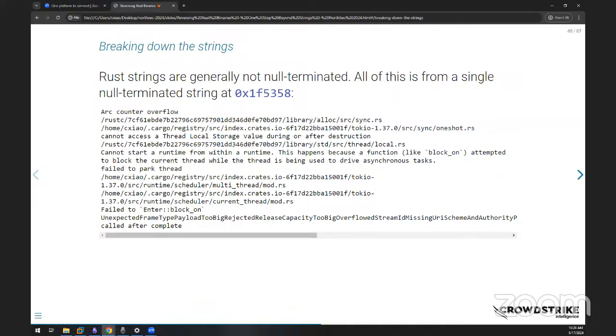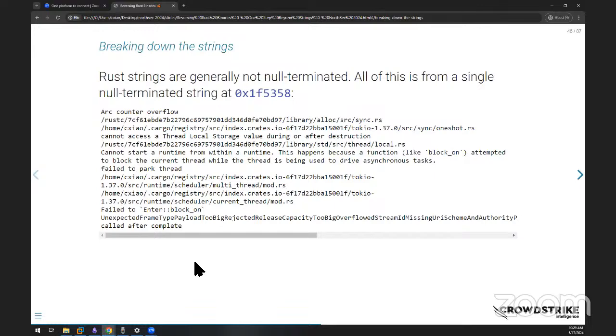I don't think this address is completely correct anymore because this is from a different version of the binary, but the example still holds, where all of this is from a single null terminated string, right?